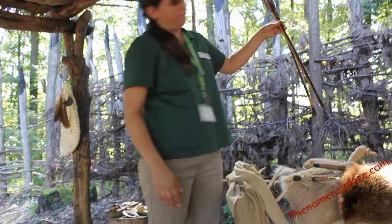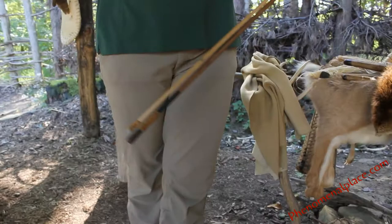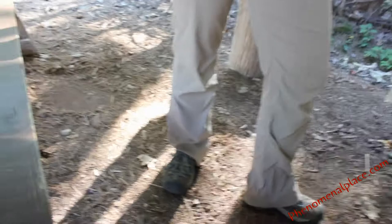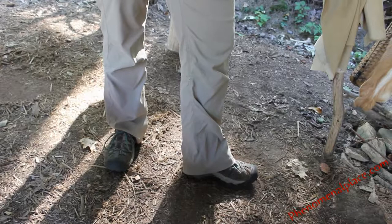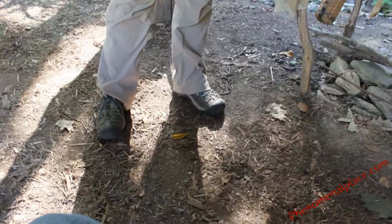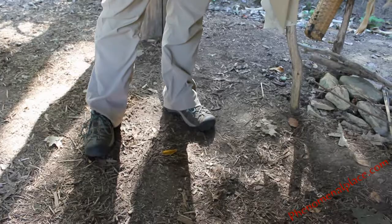So we have our practice arrow there. That's actually pretty nice. And then this is our large game arrow. So what's the difference? Because this one can actually kill. The practice arrow is what the boys would first get when they were learning — it would probably hurt getting hit by one, but I don't think it would kill you. And then large game, like our deer — this is our white-tailed deer pelt here — they would use arrowheads like that.